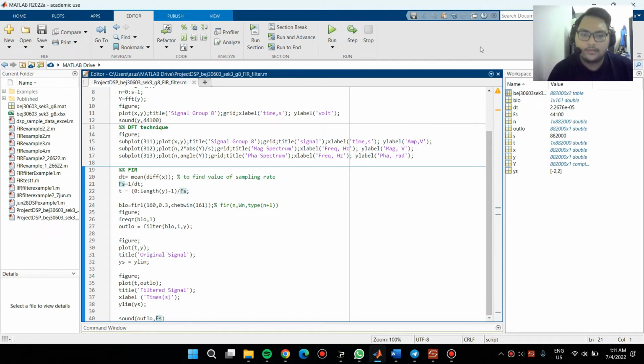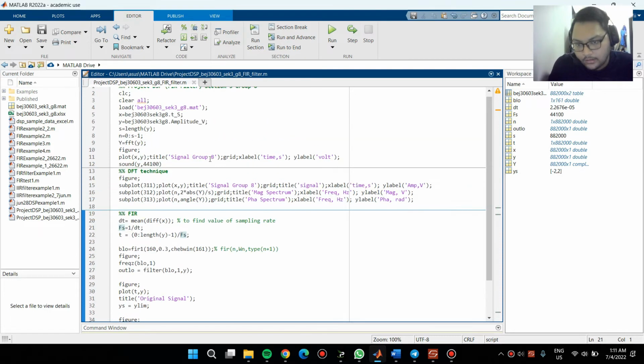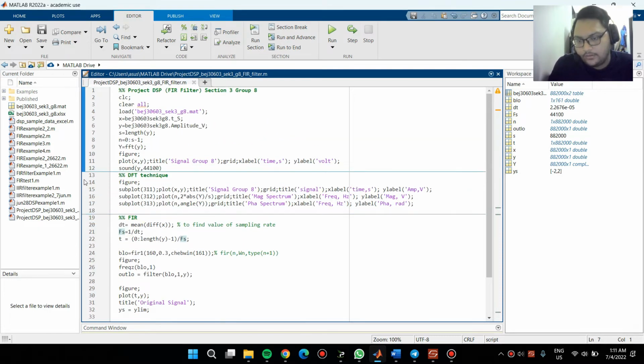Today I'll be presenting the simulation for the DSP project. Here I will present the FIR filter. I divided the code into three sections. The first section is the coding where we run the signal we got from the original source signal that we received from the lecturer.